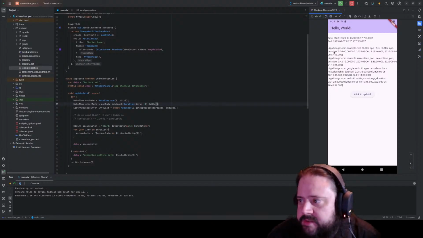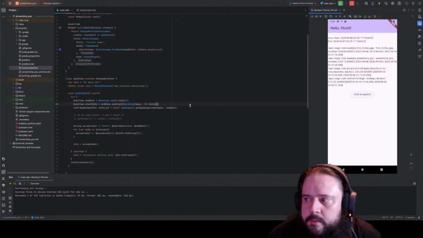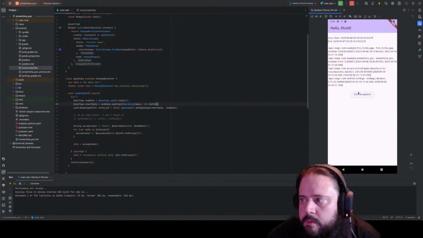We're up to 4 minutes on the first Flutter app, though. And our screen time is 42 minutes.